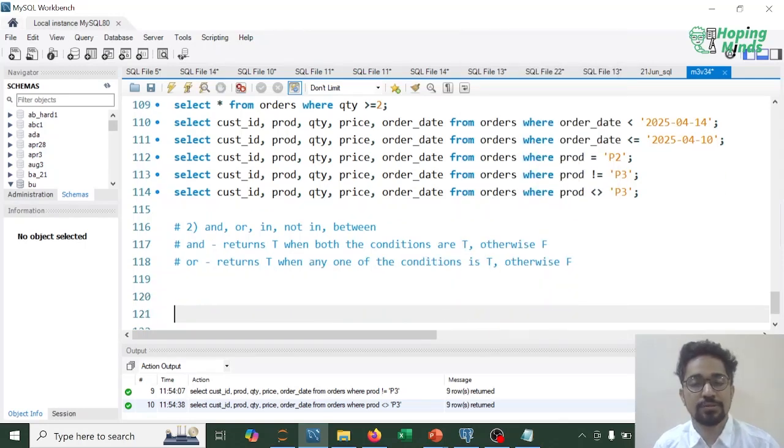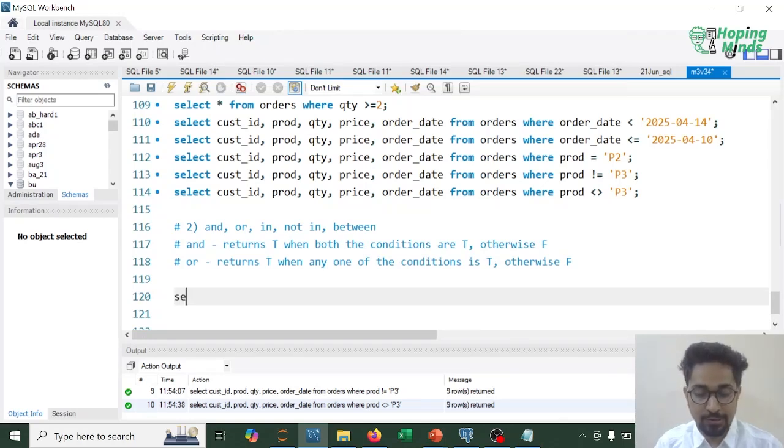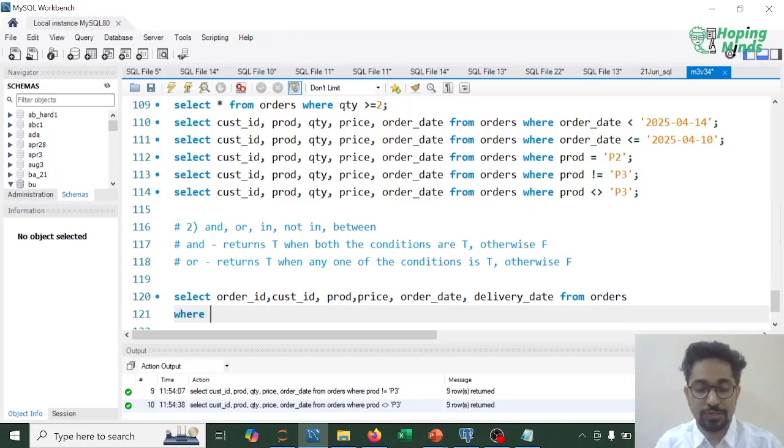So suppose we are supposed to apply multiple filtering operations in the same query. How would we write it? Over here, suppose I'm fetching the order ID, then the customer ID, then the product, then the price, and the order date and the delivery date as well. From what is the table name? The table name is orders. And what is the filtering condition?